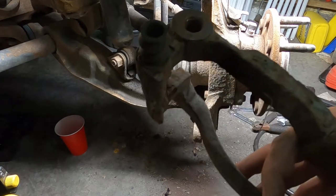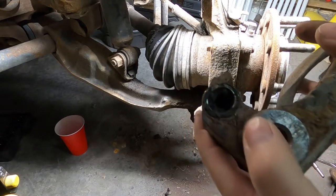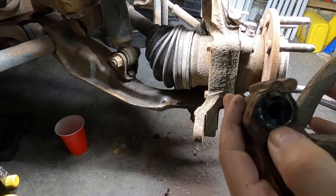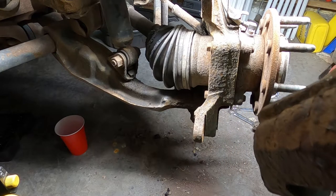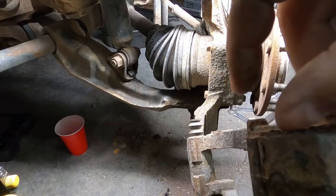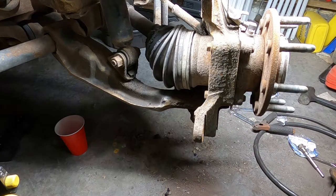is we have to pull off these old ones, and it's just a matter of using a hammer and a chisel or a screwdriver or whatever you have. Basically what you're trying to do is get underneath the lip in here so that you can get a hold of it and then yank it out. So I will get one started. I'll get these two out. I'll show you those when they're out, and then I'll show you how to get the new ones in. And when I'm at that point, I'll bring you guys back and show you.